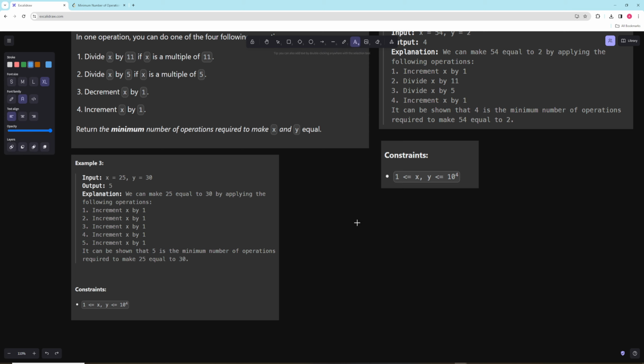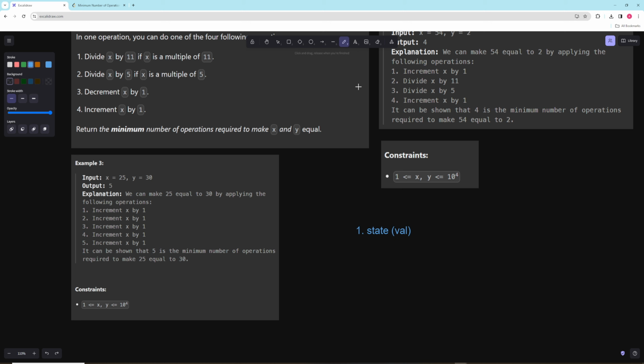Let's think about how we could do this in DP, and then we'll talk about another way. So in DP, we need to figure out some states, a base case and a recursive case, and quickly take the constraint and figure out, will this pass given the constraint? Is there an infinite loop and so on? Okay, so let's talk about the states. For the state, it's kind of obvious. We just need to figure out what our value is.